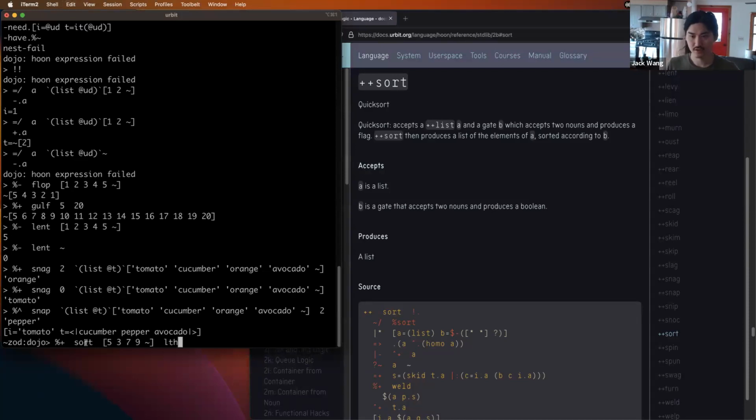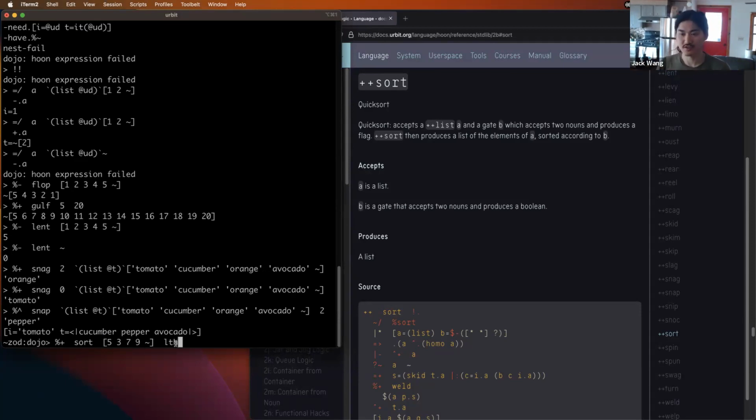Here we're saying sort this null terminated tuple. I didn't cast it, but you don't have to for sort. Let's sort 5379 with LTH. If you recall what LTH is, that's a gate which takes two atoms and returns yes if A is less than B and no otherwise.